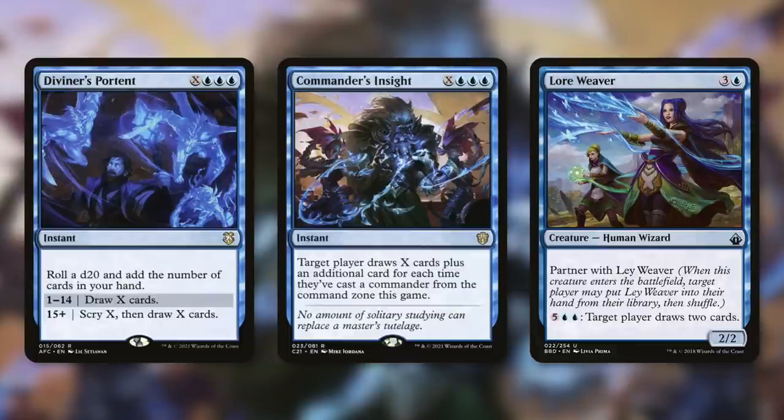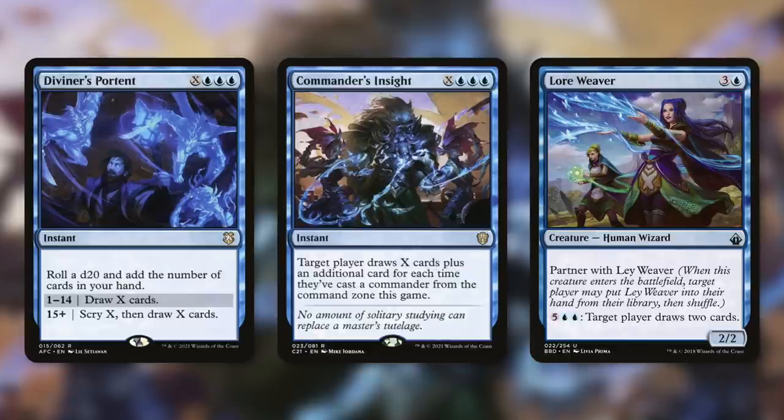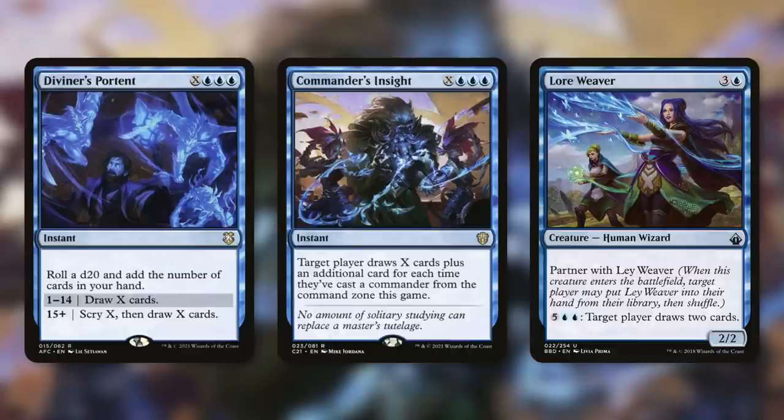And speaking of card advantage, there's Commander's Insight, which says target player draws X cards plus an additional card for each time they've cast a commander from the command zone this game. And I did tell you that we get to Loreweaver eventually. Again, this is the partner with Loreweaver, and when this comes into play, we of course can search for Loreweaver, and on top of that, by paying 5 blue, target player draws 2 cards.